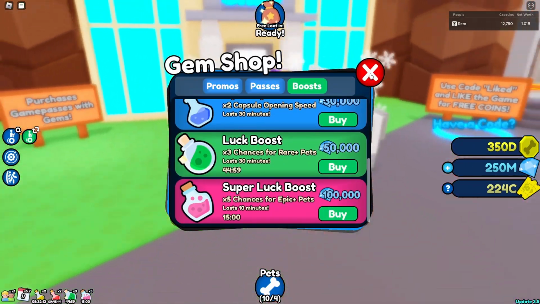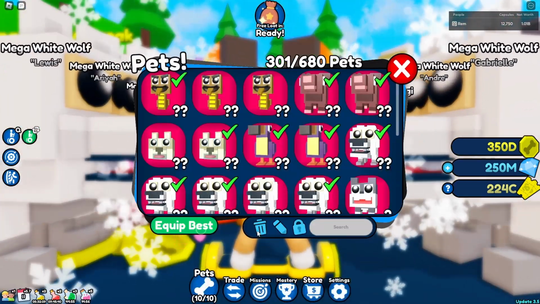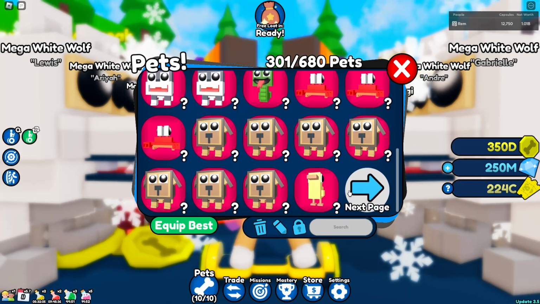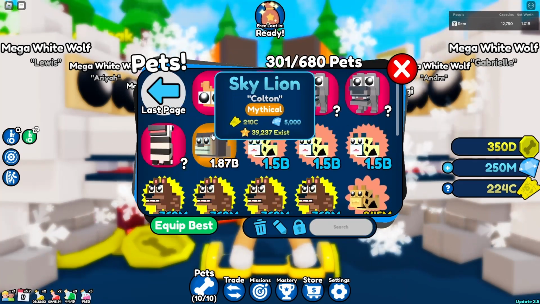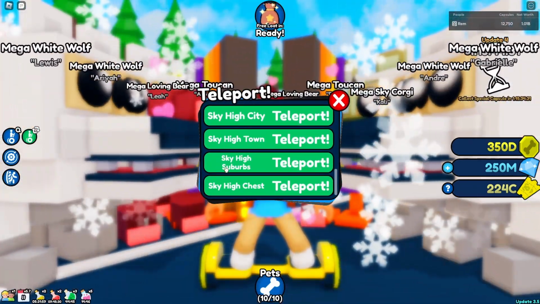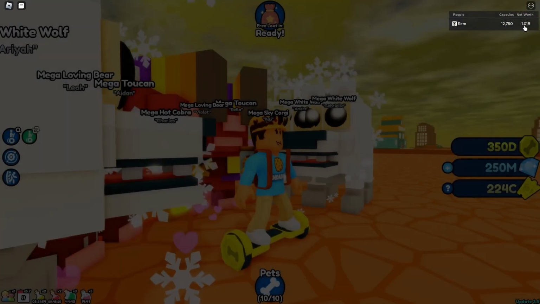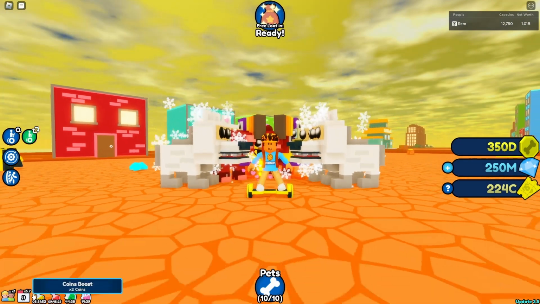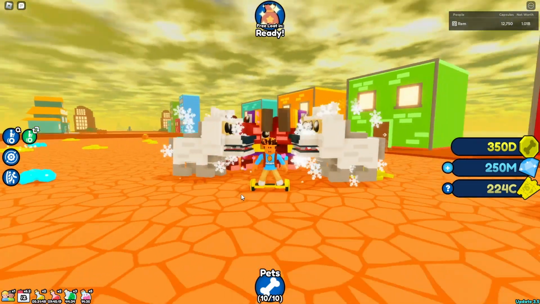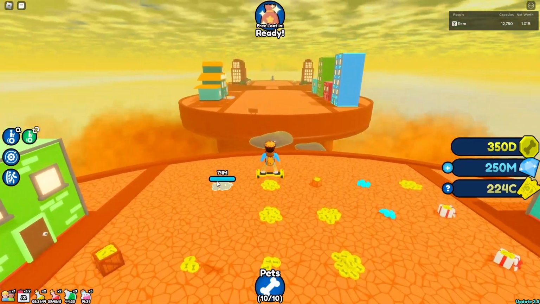But yeah, so I've been grinding up a lot, and today we're actually going to be getting our 10 pets from the daycare. My team is crazy now. I have 2 mega sky corgis, 2 mega toucans now, a ton more megas, the sky lion, and then we are gonna come over here and claim it. I also have max gems, 1 billion net worth, 350 D coins. We can actually get another plus times 0.5 multiplier, so that is good. And yeah, we got to go back one world.